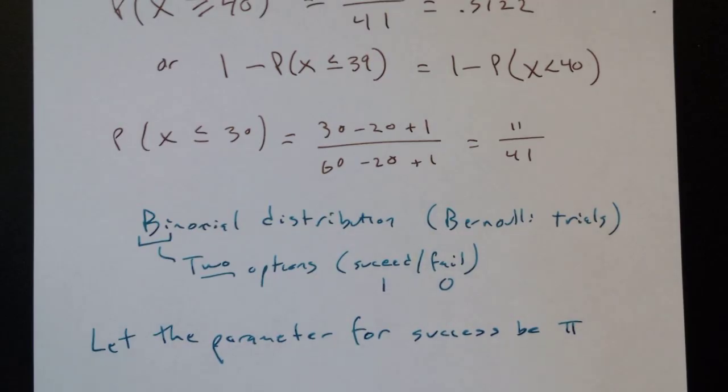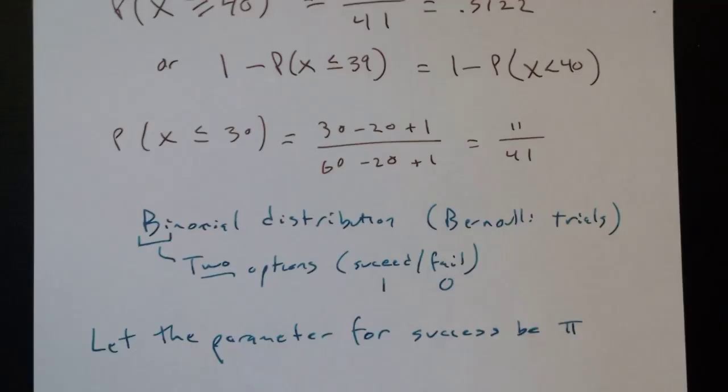Remember I said that parameters usually get Greek letters? I want to talk about a proportion, a probability. They're going to use P. Oh, that's pi in Greek, and every time I see pi, I think 3.14, and that's not right in this case. That is a number between 0 and 1.